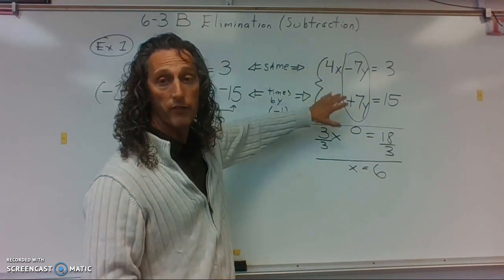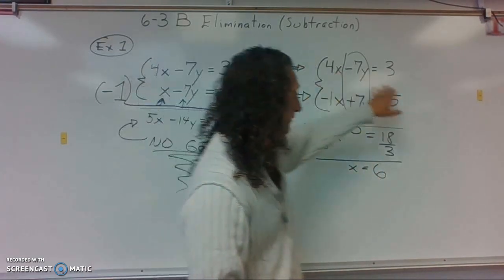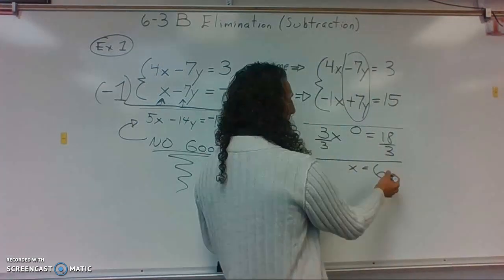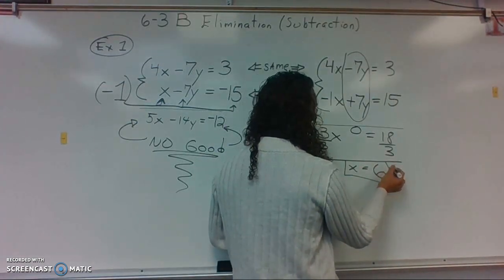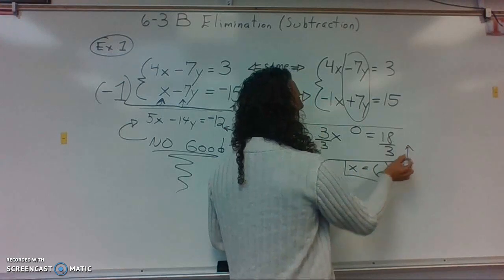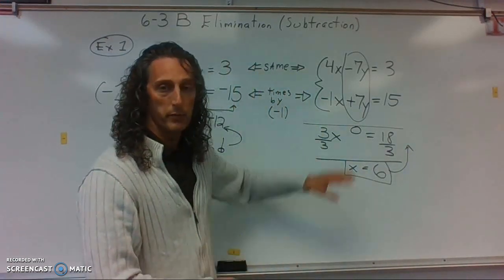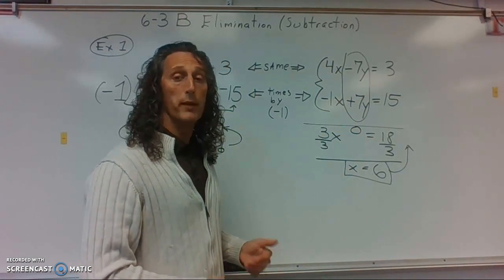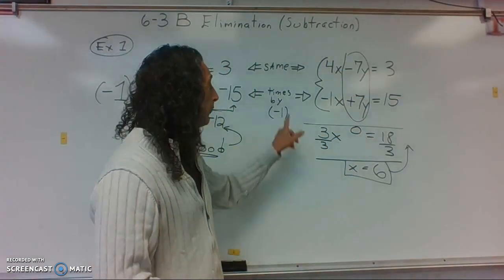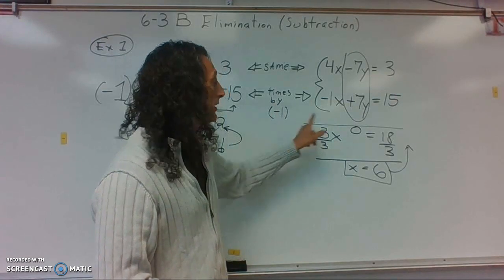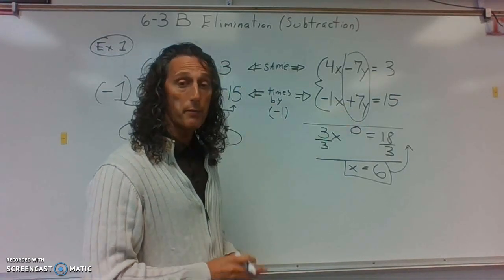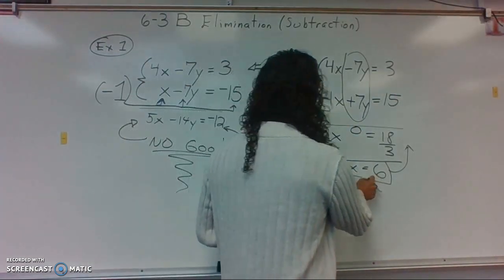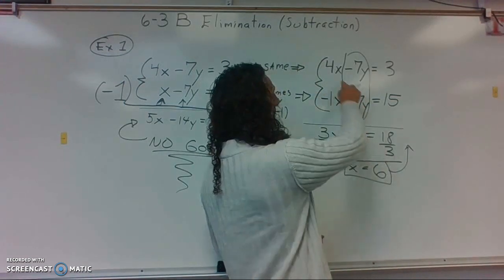Right? And then all we do is we're going to take this 6 and plug it back into one of our equations. So I'll do that right over here. So I'm going to take my x value and I'm going to plug it in up here. So make sure you have this copied down. If you need to hit pause right now, do that. But make sure you know that we use negative 1 to transform the 7s into an opposite. So I'm going to take my 6, and I'm just going to plug it into this one.